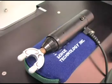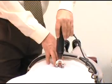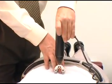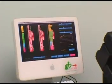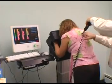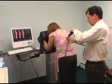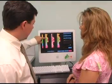The difference is the PulseStar, a revolutionary way for chiropractors to pinpoint exactly where the problem lies in order to correctly diagnose and treat it. The PulseStar is a computerized analysis instrument that allows the doctor to actually do an assessment of the spinal segments of the patient at each visit. With this information, the doctor can then actually use the instrument to adjust those segments that need to be adjusted, and then also put a little bit more motion into the spine as well.